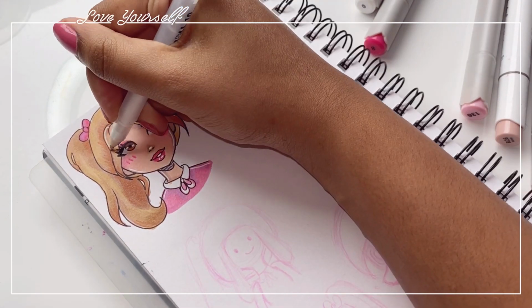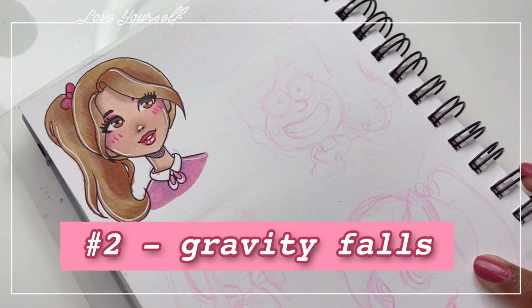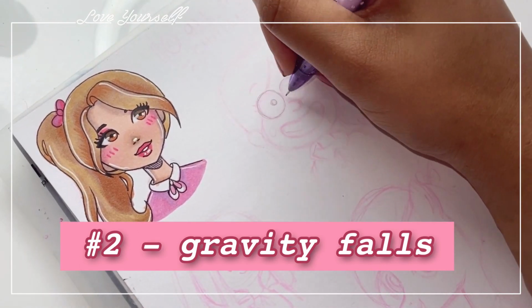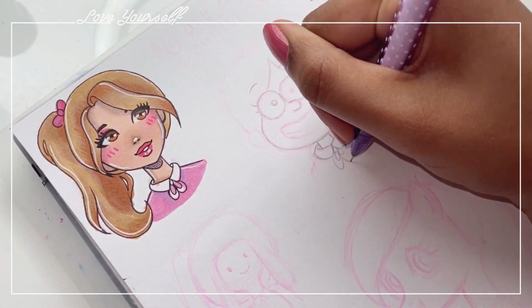Alright, so at this point I'm just finishing up with my drawing, just adding on those final white gel pen details and highlights, and we're pretty much done. For some reason though, I don't think this drawing actually represents my art style, but it's okay, it's pretty good. But anyways, we are on to our second art style, which is Gravity Falls.